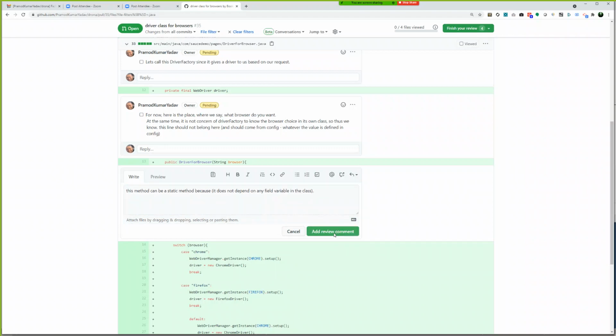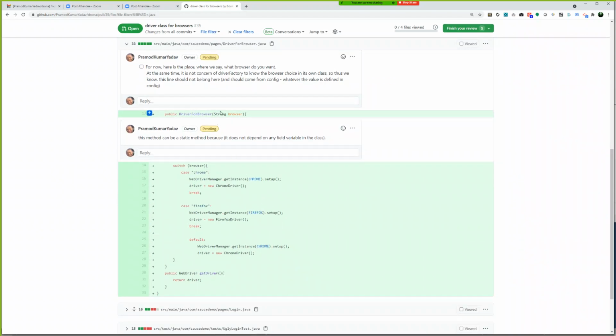It can actually be even within the method because, how should I say, once you pull that value from the configuration, that value does not belong to the class. That value does not change. It's coming from somewhere outside. But how do you pass it without sending it as an argument?